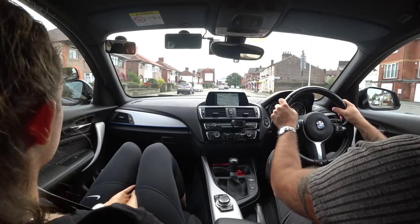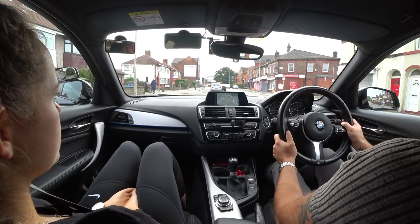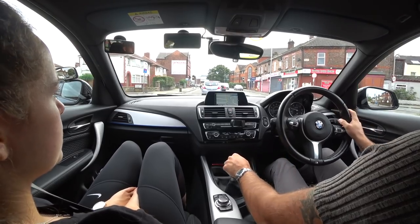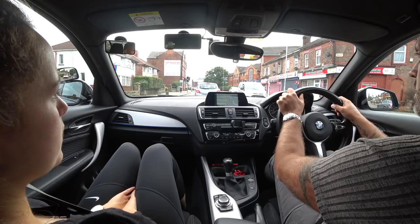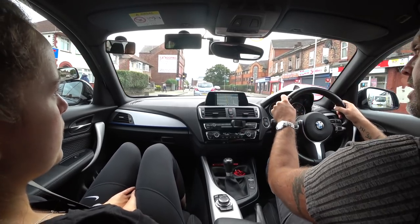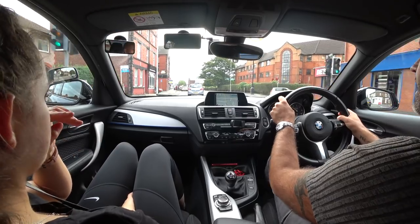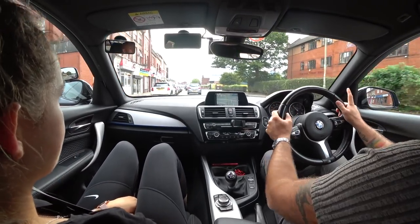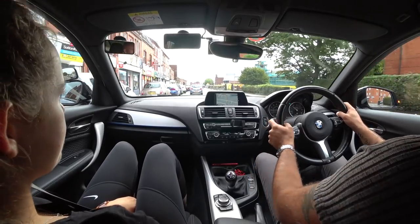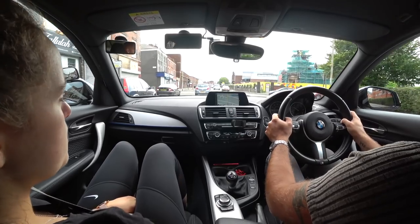All right, quick update everyone. The car park that we were going to use by the football ground is really busy. The Reds are playing a little bit later and it's quite busy quite early. So we're just heading to a little place a bit further up called Newsham Park. We're going to be a little bit more limited on the steering that we can do, but it's a big long road, as you're going to see, Erin.